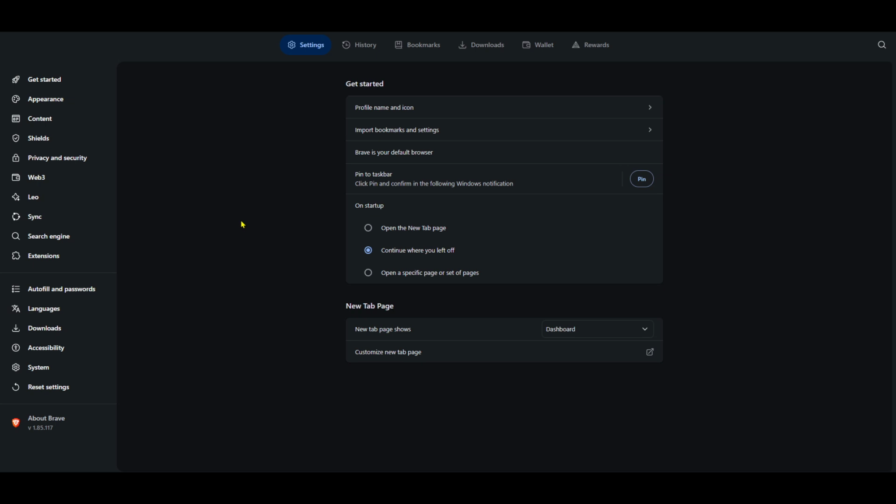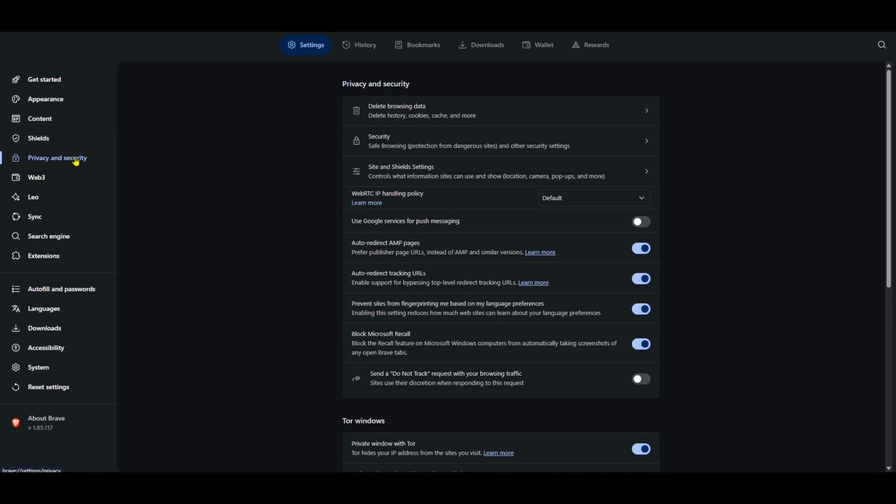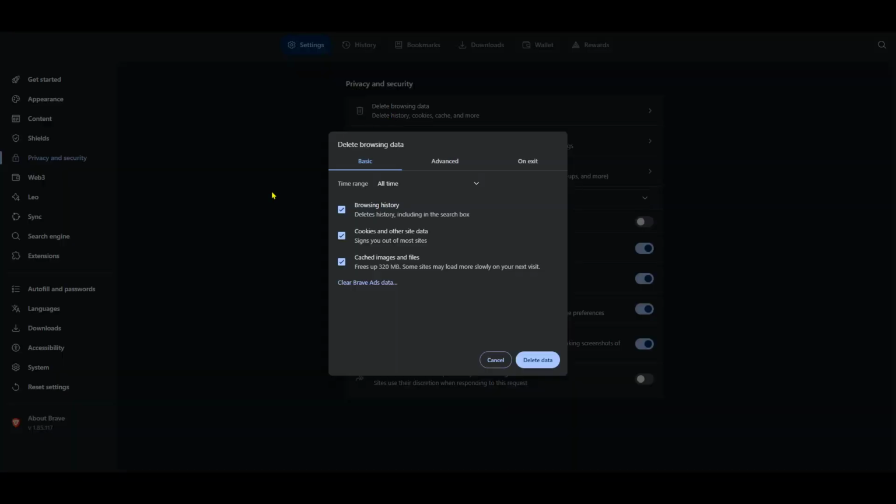Within the settings menu, search for the section that addresses privacy and security. Click on the privacy and security option, as this category houses controls to manage your personal data and the interactions your browser has with websites. In this section, you will have the opportunity to clear data that may inadvertently affect your streaming experience by loading outdated or corrupted information.